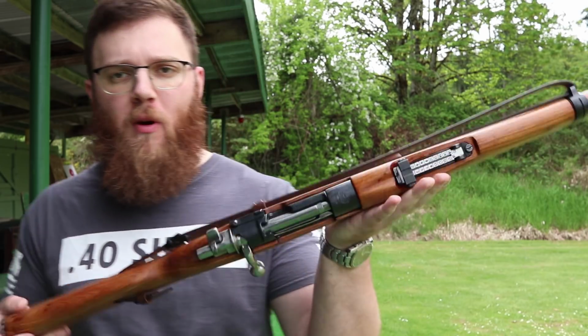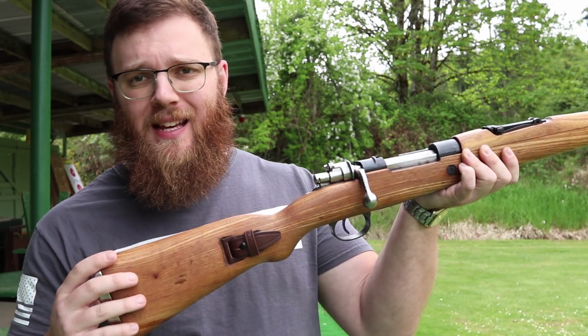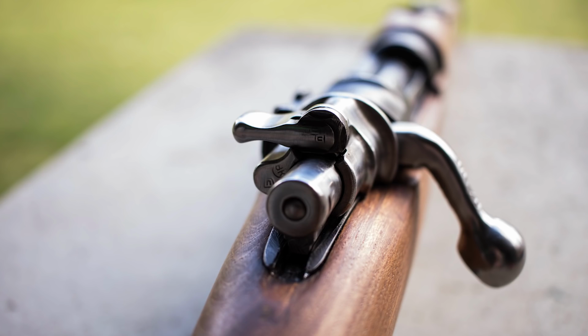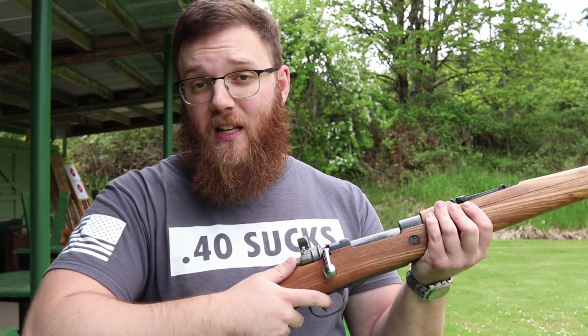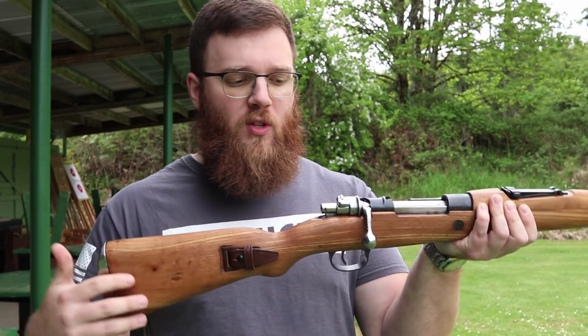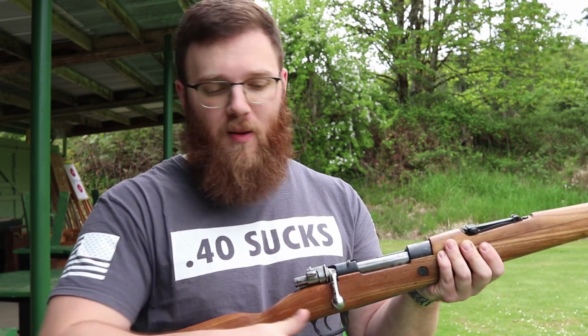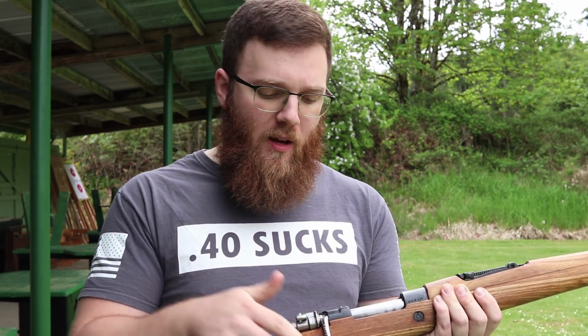Moving up here, you see this other polished bolt. It does have the slanted bolt. A lot of M48s are different. There's ones that have a straight out bolt, ones with a more angled bolt, and then this one that's fully canted down, as I'll show you in a picture. You have one position, which is with it in fire all the way here to the left. You have a second position where it's straight up and down. That will deactivate the trigger, but still allow you to cycle the bolt. And then you have a third position, which, again, won't let you fire and also locks up the bolt. The nice thing is this one at least cycles really easily.